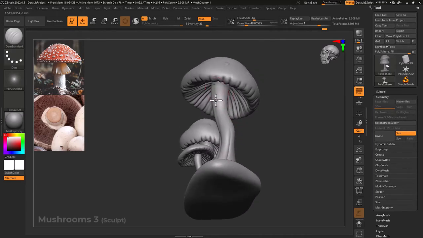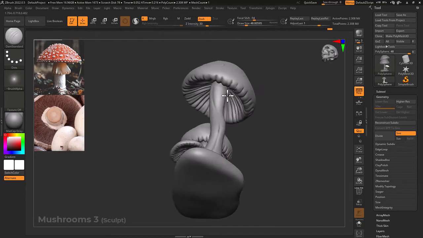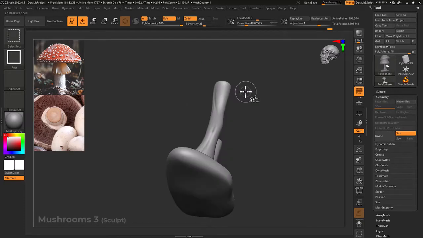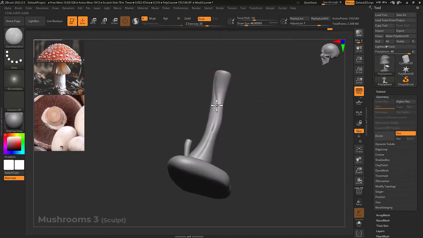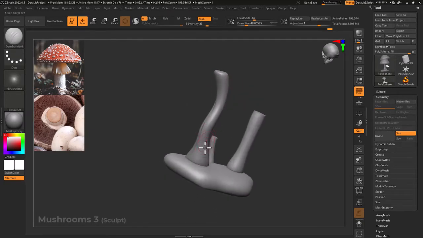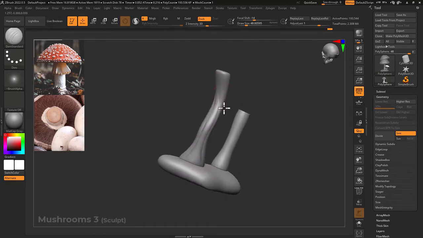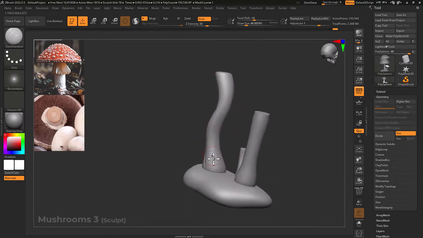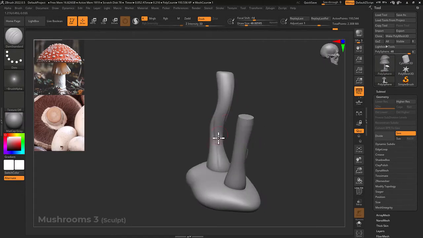Now instead of working unobstructed from other parts of your model, you can solve this by using your selection tool, just clicking after activating and clicking again to unhide the other portion. Now this is related to polygroups actually, and we'll talk more about polygroups in a future video. But for now, just know using your selection tools to click on portions of your mesh will hide different portions.